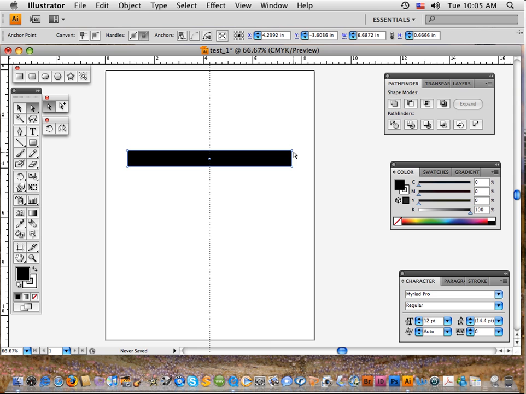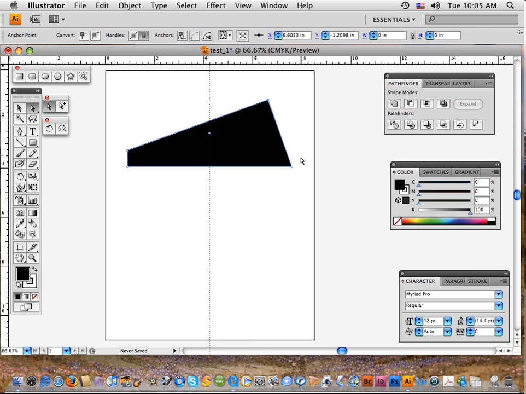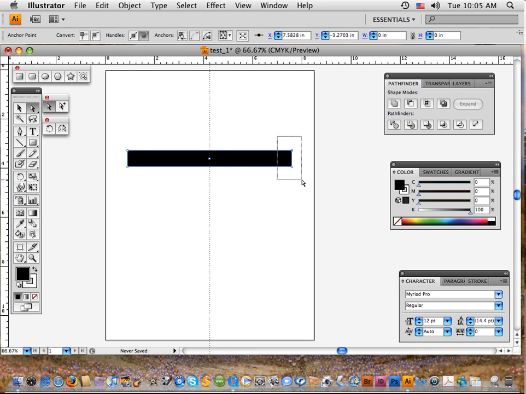And so if I get one anchor point, this will allow me to select one anchor point. I can move just that one anchor point and change the shape. Here's Command Z, back to the original shape. If I draw what's called a marquee, I click and drag those little dotted lines. That's called a marquee because it looks like lights on a theater marquee.